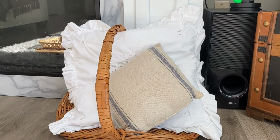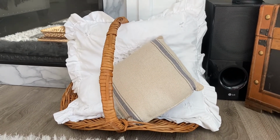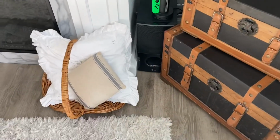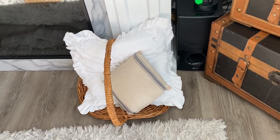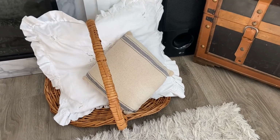Another find is actually these pillows. Now, I'm not one to usually buy used pillows from thrift stores. However, pillowcases, well, that's another story. With pillowcases, you can pull them right off, wash them, and even if your pillows are small enough, like the one I found, you really can wash them ahead of time. I really like looking for those old pieces because again, if you go online, you're going to see these as new and trying to make it look old. And here you can actually find the real thing.